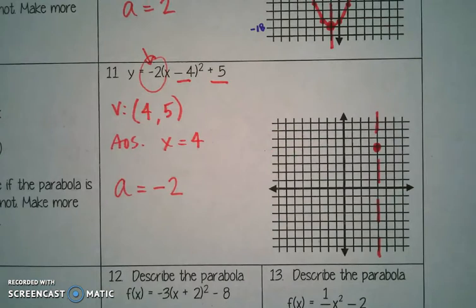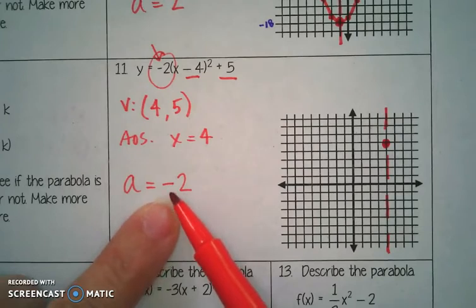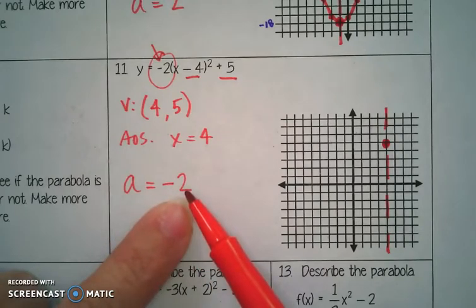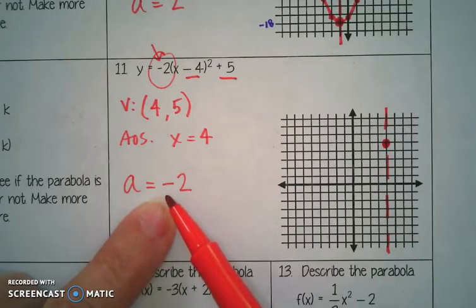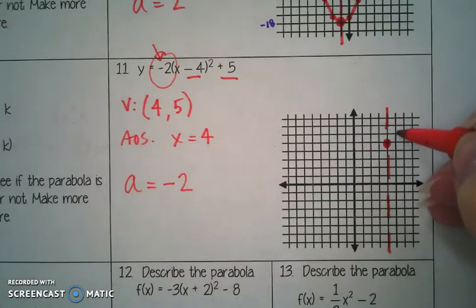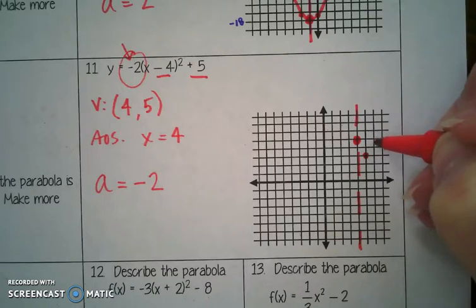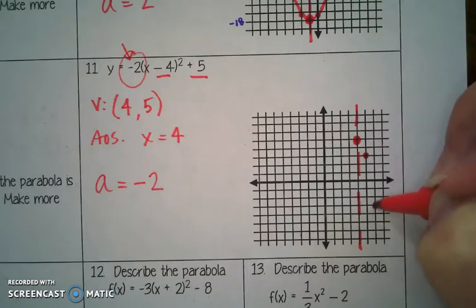So I know you can't talk back to me. I'm not Dora the Explorer, but hopefully you're thinking that this tells us that yes, it's 2 times taller, but it's also upside down. So instead of going over 1 and up 1, we're going to go over 1 and down 2. And then a normal parabola would be over 2, up 4, but we're going to go over 2 and then down 8. I think I got that in the right place.